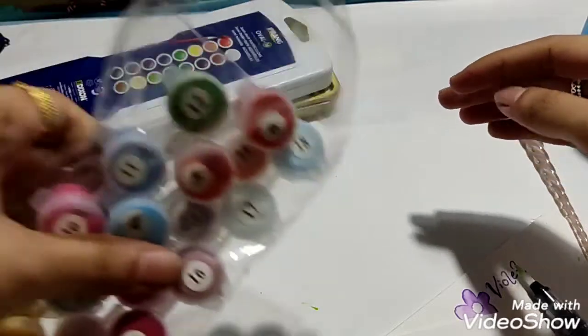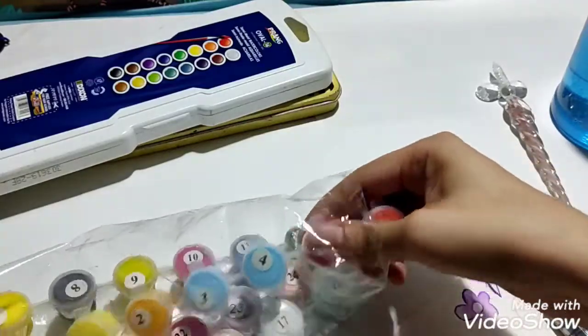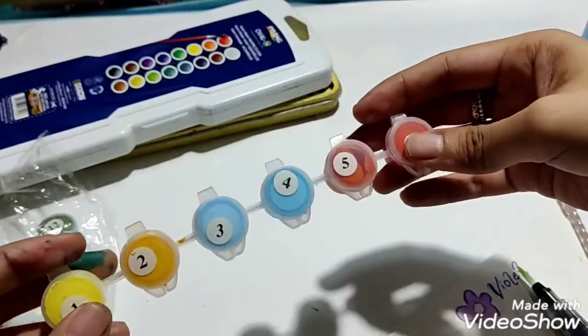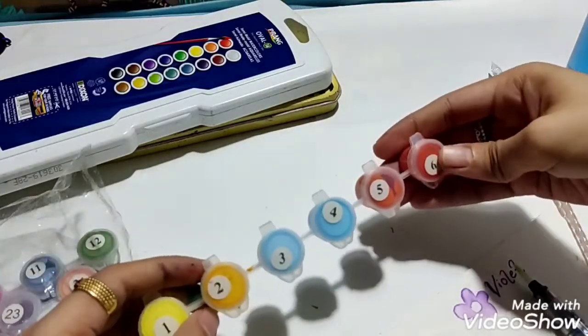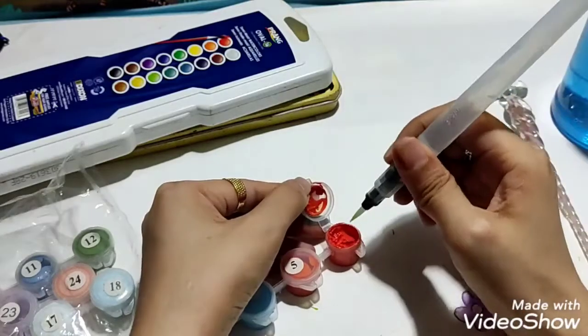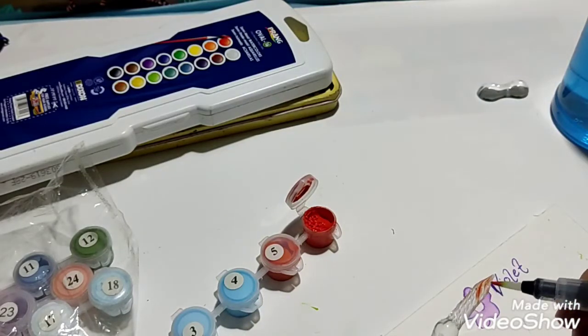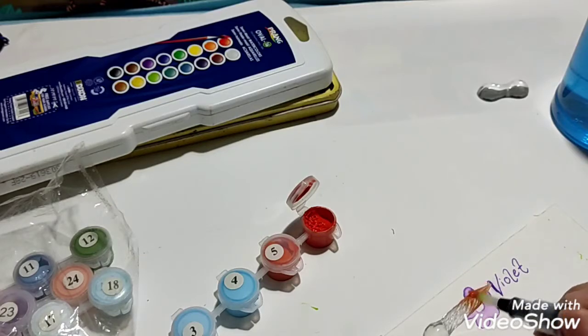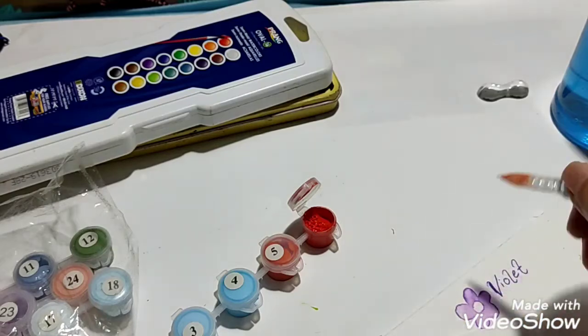So, I'm going to try my acrylic. This is the one that I doubt will work, because this is much stickier, much thicker than the watercolor. But let's see if this will work. So I already tried the blue, green. How about orange? So I'll try number 6. This is thick. This is just for trial and fun, and I have to rinse it early, or else my brush will harden, because acrylic paints can actually ruin the brush. That's what you need to know. So I want to clean that one. Let's see if this will work.